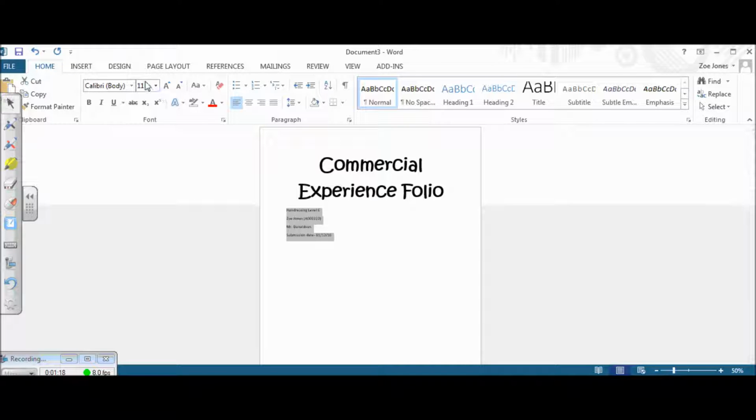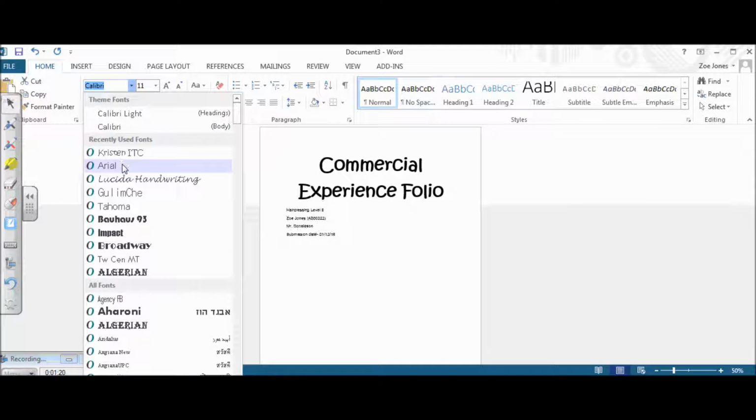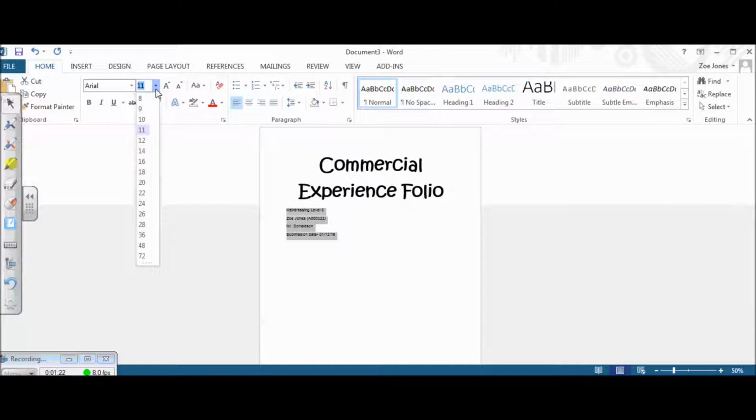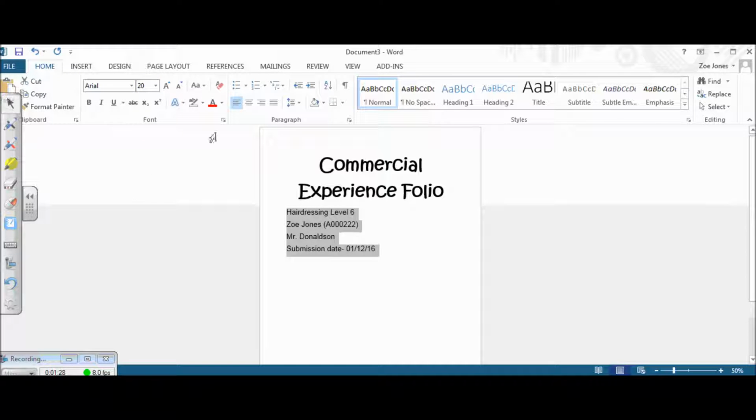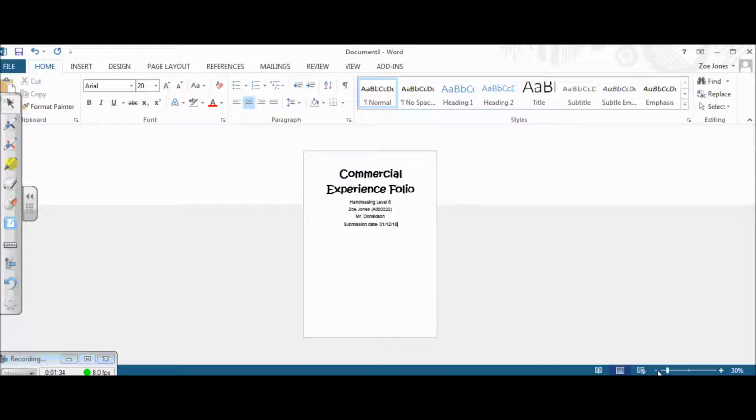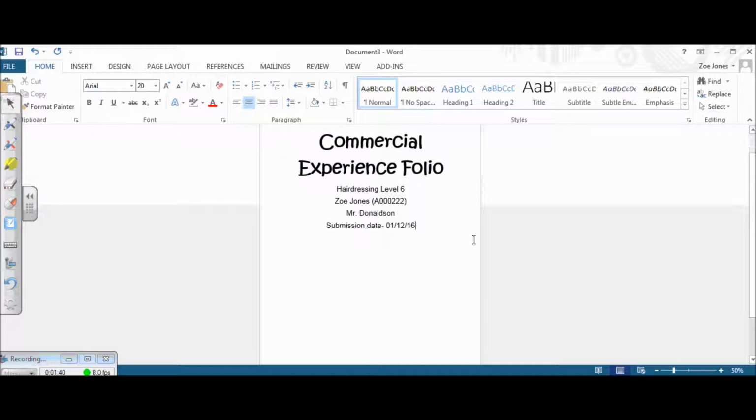I think I want the rest of my writing to be bigger as well, but not quite as big as that main title. So I've gone with an Arial font and I'm heading up maybe to about 20, maybe a wee bit more on the size. I've centered that as well here, so now all my writing is sitting one on top of another in the center. And I zoom out, I'm pretty happy with the text, but I'm not so happy with all that white space at the bottom.